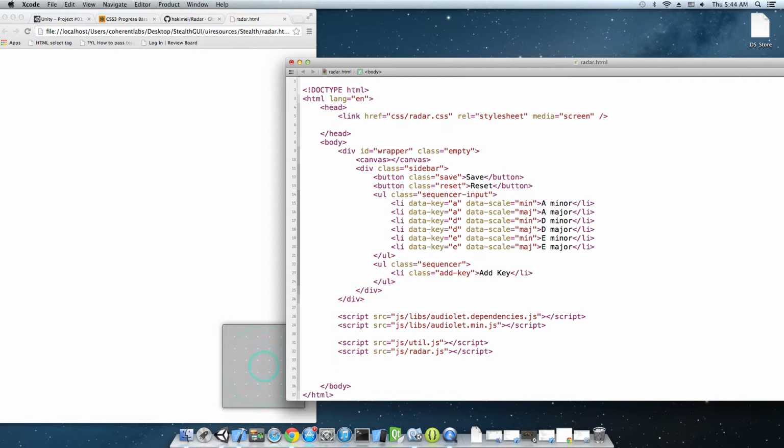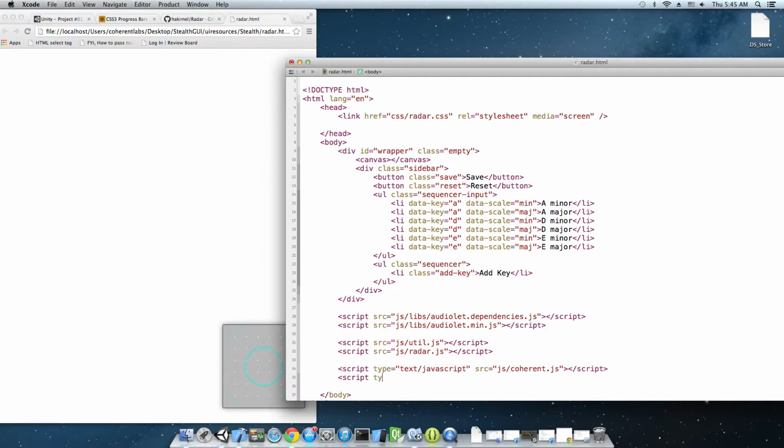And first I'm going to add the Coherent UI script, which is script type equals text slash JavaScript, script source is JS slash coherent.js. And now we're going to add some functions.